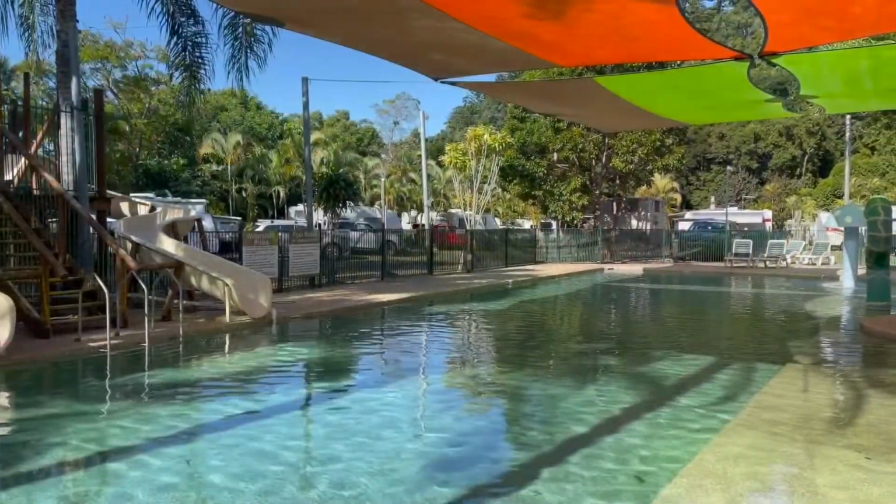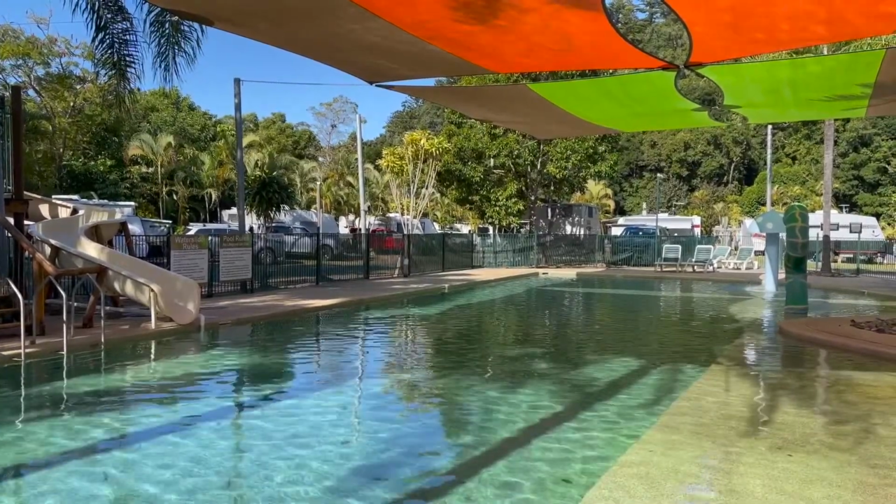So we've only just arrived at the caravan park here at Cape Hillsborough, but boy, it is so impressive. Just about everything that you could possibly want here, even a small cafe as well. In the background's the pool for the kids. Linda's just been in there trying to get herself wet. A bit later on we'll go exploring and we'll go and do some of the walks around the park here and go down the beach. I'm hoping. Isn't this a great pool area for the kids?